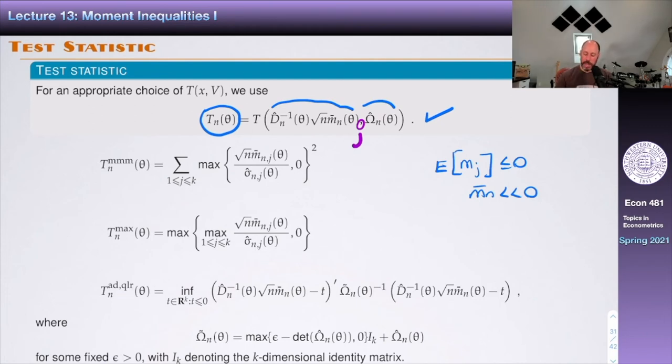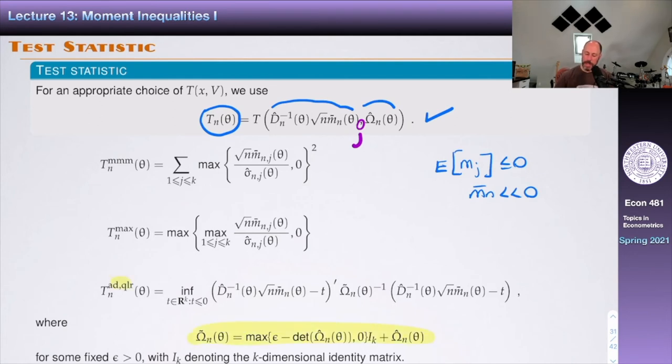It is what is called the adjusted quasi-likelihood ratio statistic. If you ignore this tilde here and just say that it is omega hat, then you have a quadratic form that looks like a Wald-type statistic, but again where you just penalize in only one direction. You introduce this t over here, and you take the infimum over all the t's that are less than or equal to zero. So this is a Wald-type statistic that only penalizes in one direction, and it's called a quasi-likelihood ratio statistic. The only difference is that here omega tilde is a matrix that is a function of omega hat, that could be singular in many cases if two moments collapse in a linear way, and it happens. So to make it simple, you always lift it up a little bit if that's the case, which is what you're doing over here.